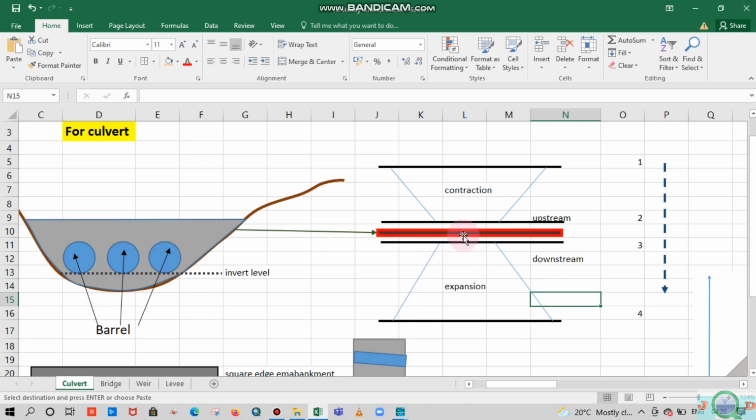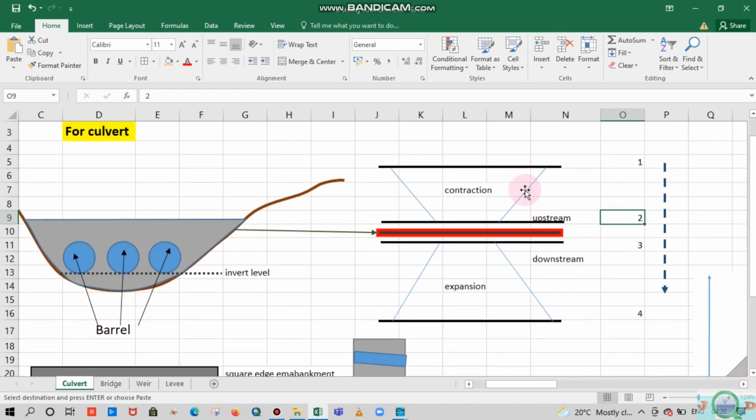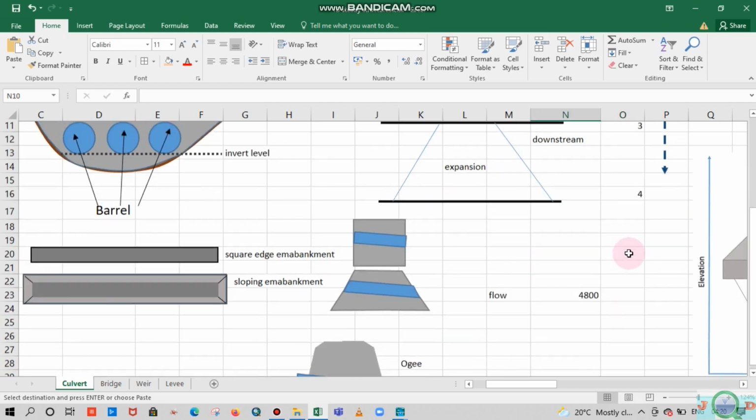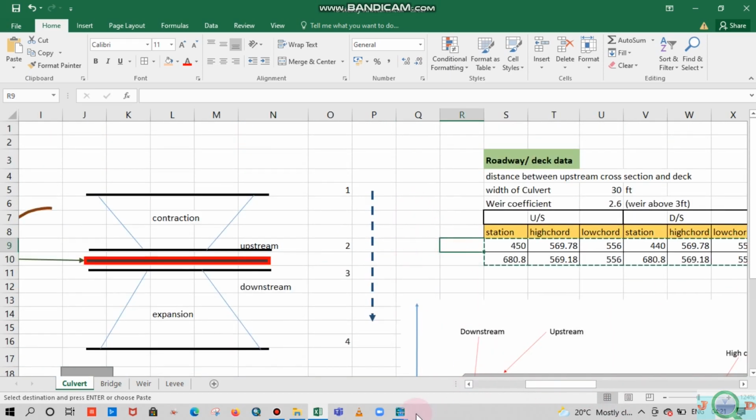The same methodology is applied for culverts and bridges. We should take care of this in our 1D models. For 2D, there is no need to consider the expansion and contraction zones. Let's move to the HEC-RAS geometry.